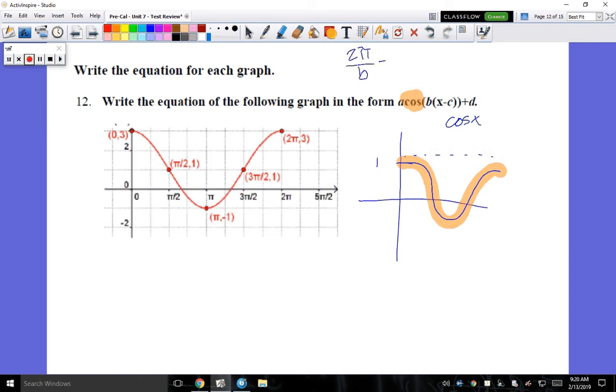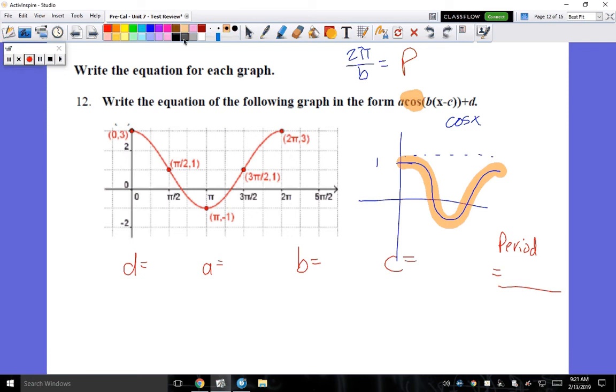So 2 pi over b will be the new period that we're going to look at here in just a bit. Well, let's go ahead and progress to this the way we do with other problems on this test review. We're going to do D first, and then A, then we'll look for B, and then we'll look for C. Remember, the period is going to come from the graph as well. So I may or may not have written that in other example problems. We're going to look over it here right now. Okay, so let's look at D.